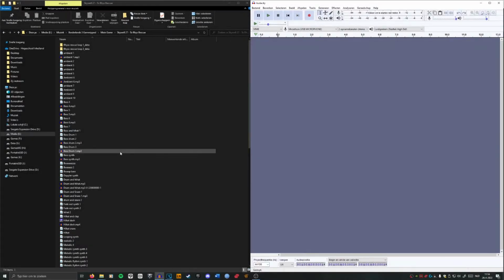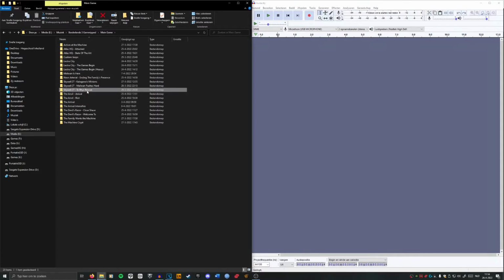So concerning the Skywall 27 area, you have pretty much three different tracks you could use. You have Two Reese's Rescue, you have Malamon Pushes Hard, and you have Karagawa's Minions. This is how I've sorted them. I listened to the released soundtrack a lot, so it was easy to sort them by the track names that are on the released soundtrack.